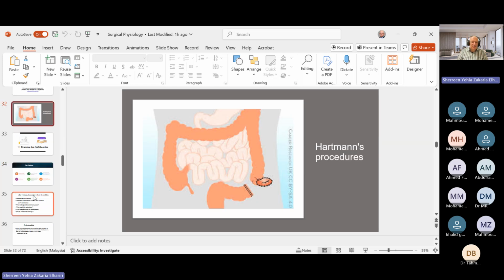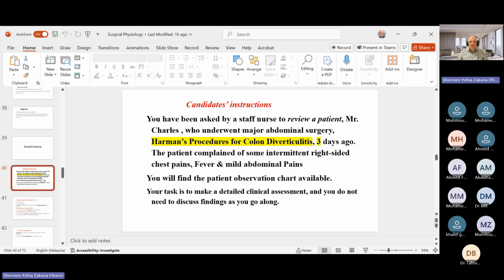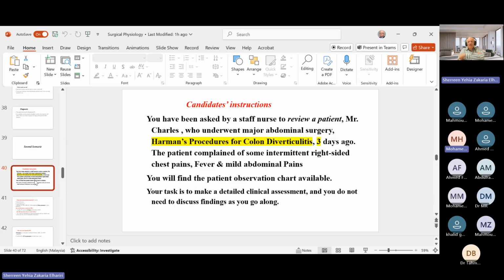So, Dr. Hisham, how to manage this patient? What is your diagnosis first? Pneumonia or atelectasis post-operative. You mean chest infection, can be lung atelectasis. So what will you do for this patient? First, I'm going to inspect the patient. I'm going to supply the patient with oxygen, monitored by the pulse oximeter, and make sure that there is an IV cannulation, and then I'm going to check the pulse, and inspect, palpate, percuss, and auscultate the chest.